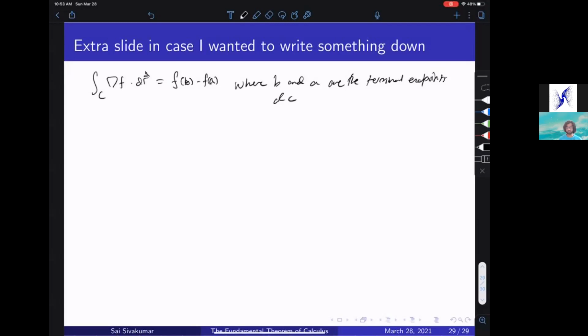And then it's also similar to one in the complex plane. The integral of f of z dz, when f is analytic over c, then equals, again, f of b minus f of a, where b and a are just the terminal points of the curve in the complex plane. So yeah, those are just some. And then there's Stokes's theorem, which is a really crazy version, a kind of fundamental theorem of calculus, from differential geometry. But they're all saying very similar things, and they're all very related. So this is only the beginning.